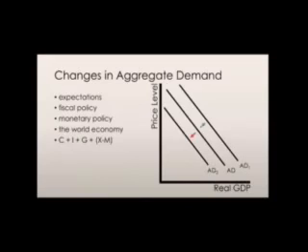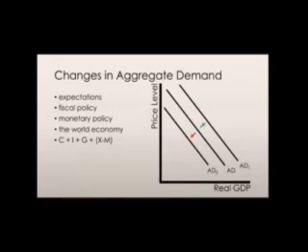A couple of things that change aggregate demand. First of which is expectations. An increase in expected future income will increase consumption and thus increase aggregate demand. An increase in the future inflation rate increases aggregate demand today because people choose to buy more today at relatively lower prices in comparison to the future where they'll have to pay more. An increase in expected future profits will increase the investment that firms plan to make today and thus increase aggregate demand. And if we take the opposite, for example, if the expected future income falls, then the exact opposite happens.